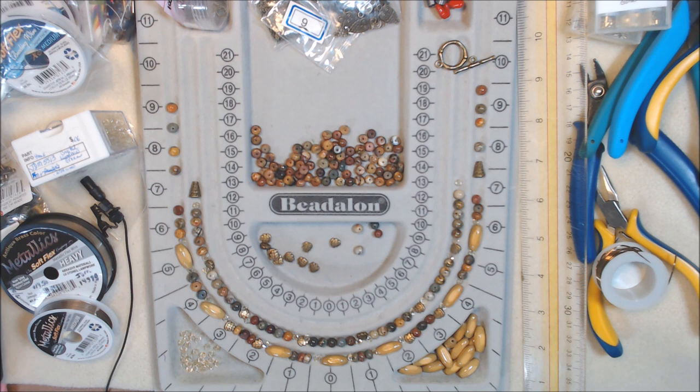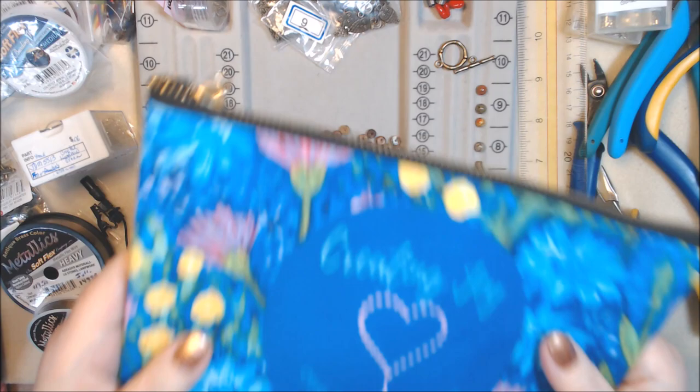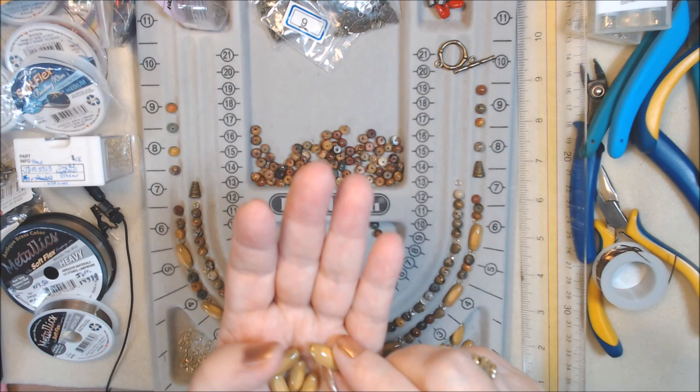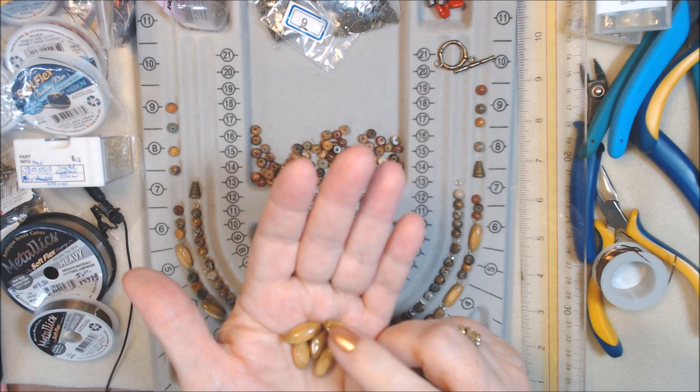I thought I'd do a bead along with me today. My initial thinking was I wanted to use items out of this beautiful swag bag that I got. In particular, I was intrigued by these bamboo corn on the cob looking beads. I don't know how else to explain them. They're table cut, sort of a light olive green, but they have the yellow, like the corn, showing through, and I thought they would be good for fall.